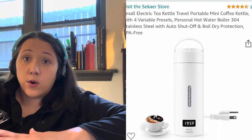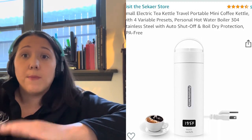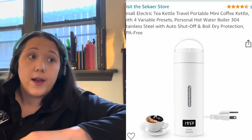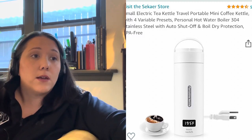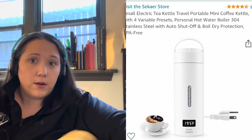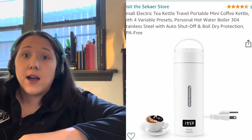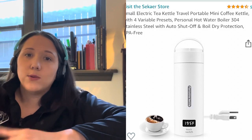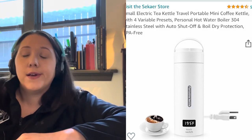But I ordered it online. It seemingly checked all the boxes for what I was looking for. It's termed as a portable electric kettle. I bought it on Amazon. I think it was $37 listed, but then there was a coupon, so I got it for around $32.